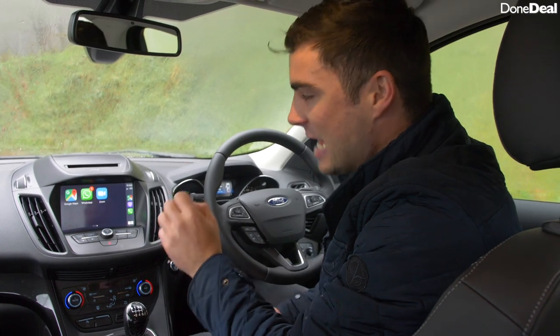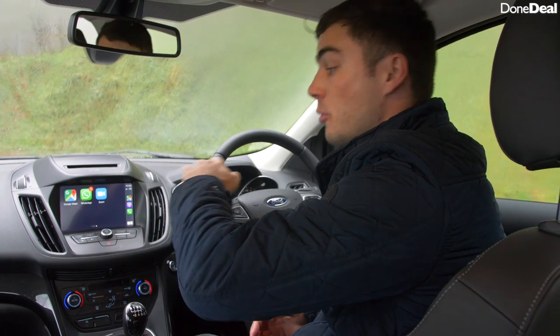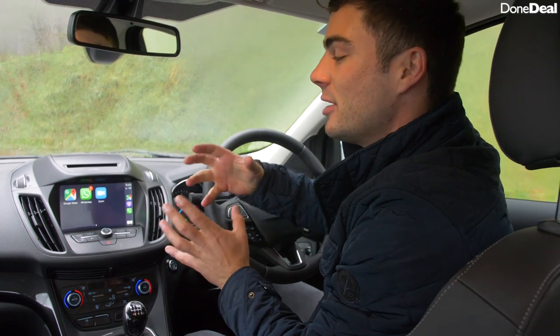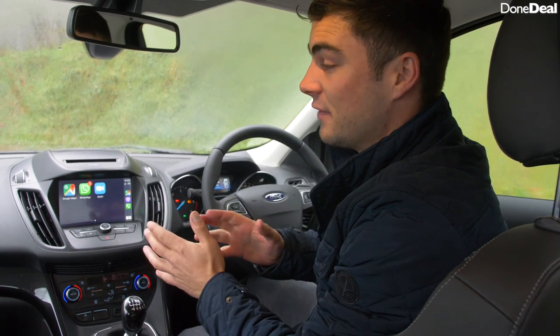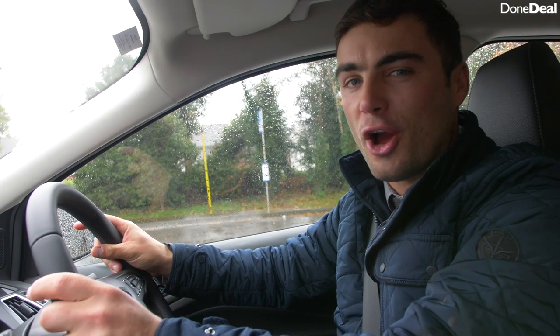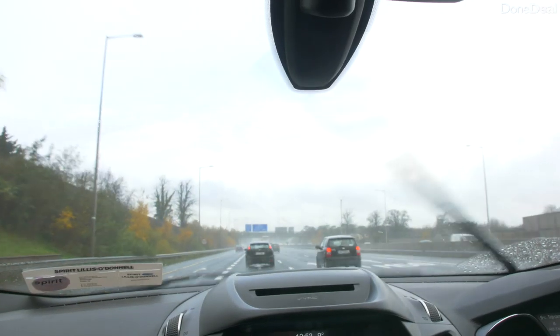There are quite a lot of physical buttons on the Cougar, which I'm a big fan of — things like a volume knob are tough to beat. However, modern cars tend to be going towards full touchscreen, and although this screen is of course touchscreen, some cars completely exclude buttons. The new Cougar coming out next year will have a similar Ford Focus infotainment system, which, if you've seen our review of that, is absolutely fantastic.